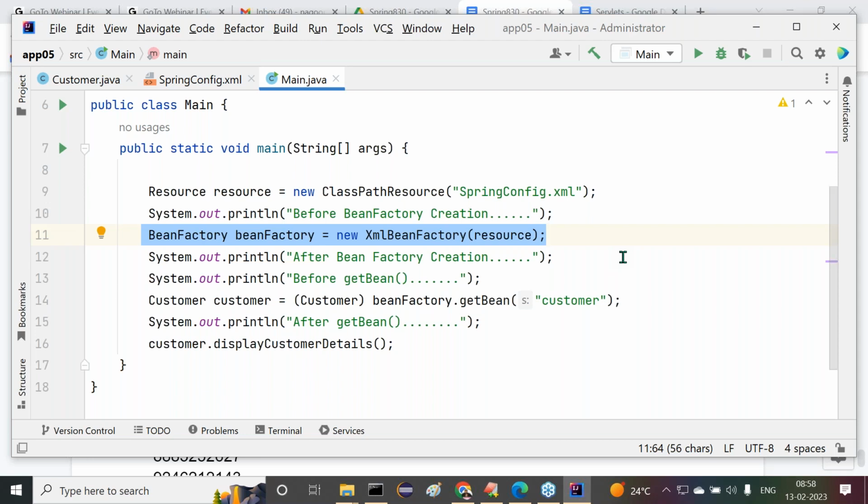If it is identified, loading, parsing, reading the content, recognizing the bean configuration details, identifying the bean classes, creating all the bean objects, and after creating all the bean objects, then maintaining these bean objects along with their ID attribute values. This is what we are expecting from the bean factory.